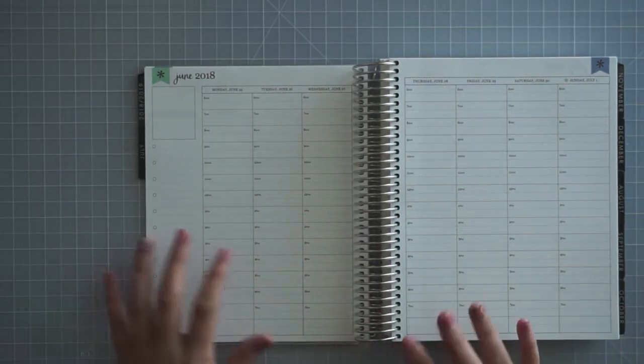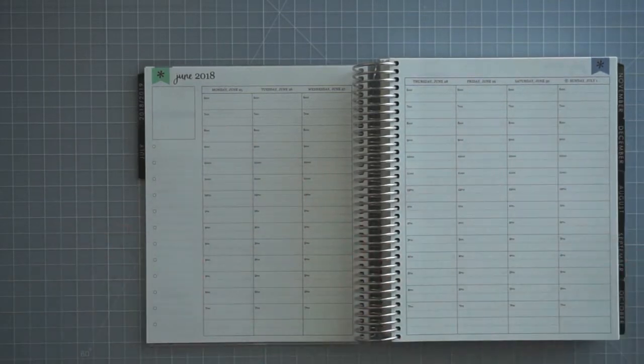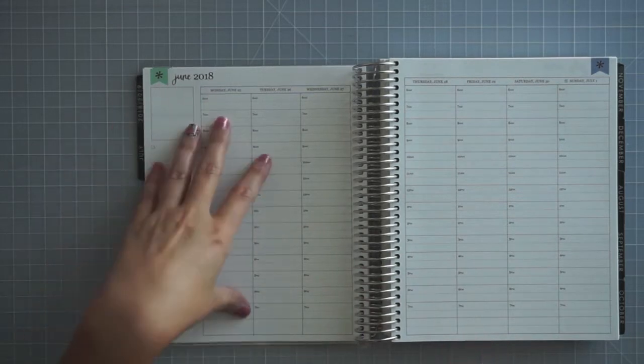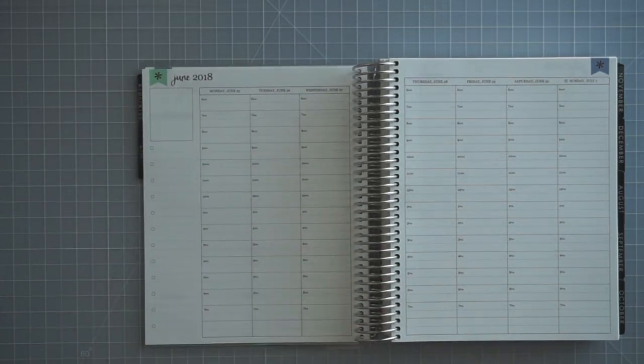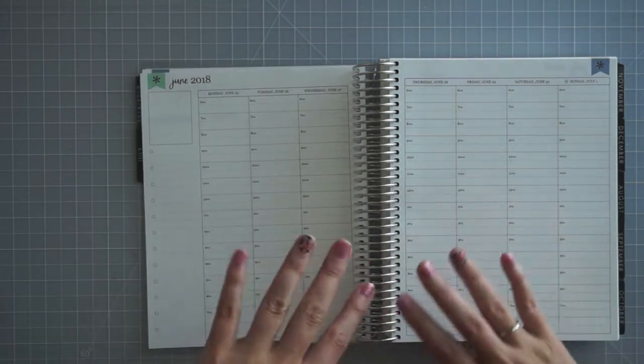Getting the neutral, I want to keep my planning super easy and streamlined as far as the time blocking schedule. I have a vertical Inkwell Press that I've been using, but I'm just really having trouble keeping track of times of things. I thought the time blocking would be a whole lot easier for me so I can plan in when I'm doing certain things. Olivia has quiet times at certain times, so I can really plan around my mom time and get the things done that I need to get done.